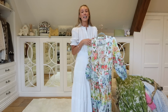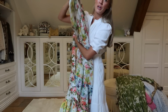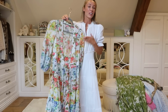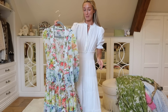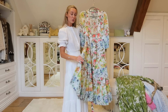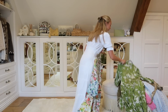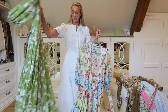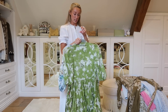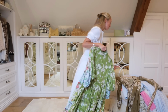But I just have so many gorgeous dresses, like this Zimmerman one, for example, and it would fill me with joy to know that someone had the most amazing evening on their holiday and felt fabulous wearing this, instead of it just being sat in my wardrobe all summer, except when I want to wear it. So lots of really fun Zimmerman pieces. And then again, someone might have a special event and want to wear something Erdem, but not want to invest the full price in something of this kind of price category, but renting is far more affordable.